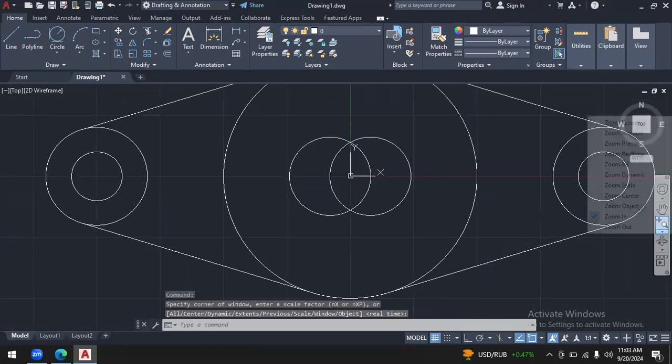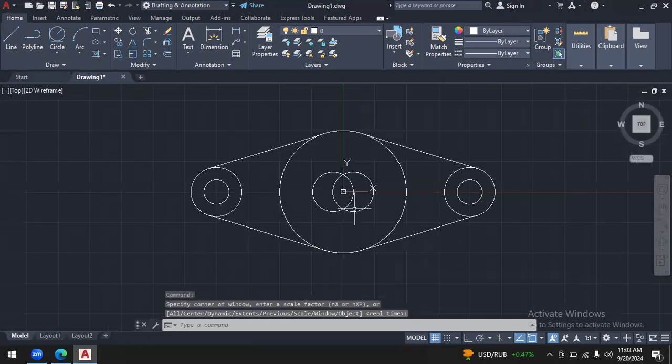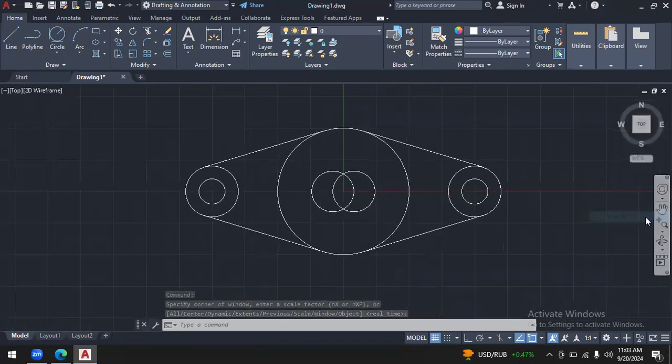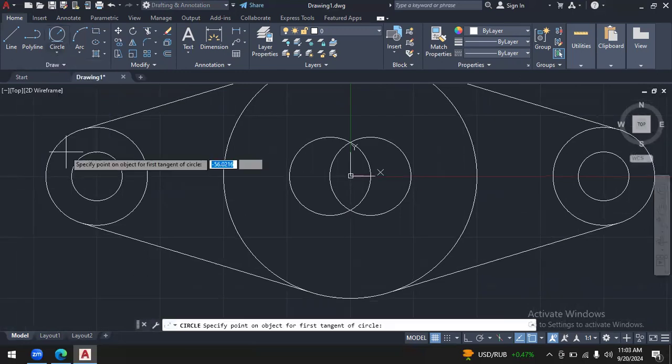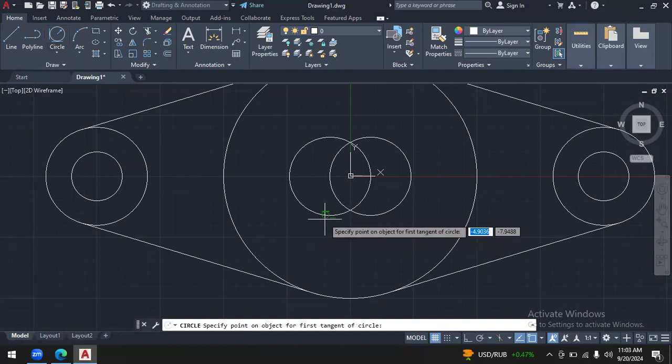Next step and the last step is to connect or join these circles. Again, we can use the tan tan radius command and give a huge radius. That's it.